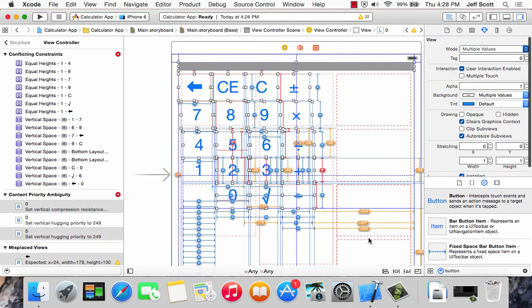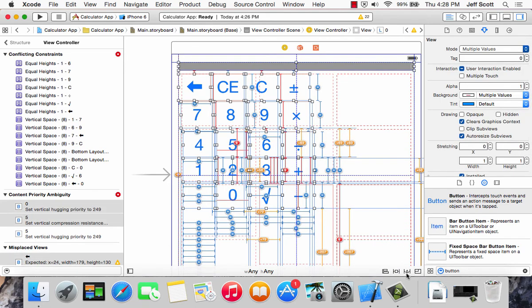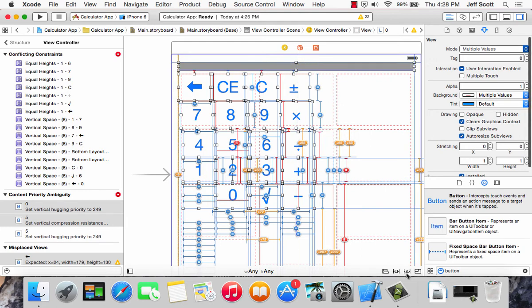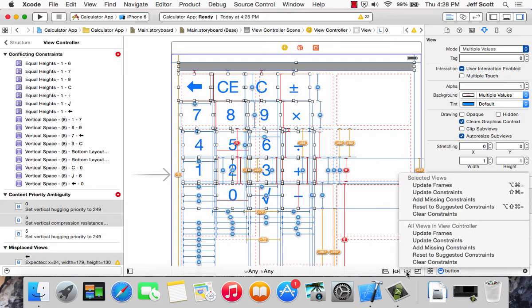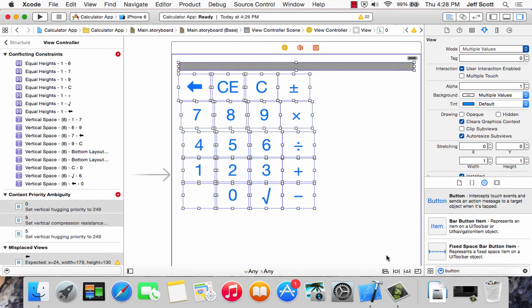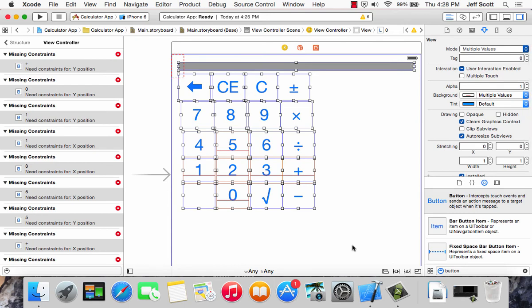All right. And I'm going to come back down here to my Resolve Auto Layout Constraints. I'm going to try to, come on, open up. And I'm just going to say Clear Constraints. Okay? So I'm back to where I was when I started. Again, the only reason you should have to do that is if you get something that looks like this. All right?